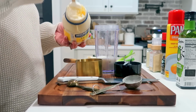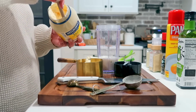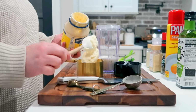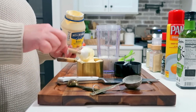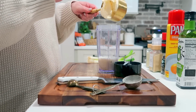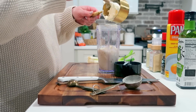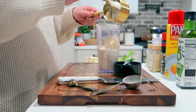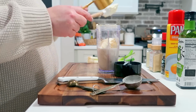We're also gonna add in 1 cup of mayonnaise. You could use light mayonnaise if you wanted to, but for this, we're using full fat, and I'm just eyeballing this into a 1 cup measuring cup. It's okay if it's not exactly correct. Go ahead and add that into your other ingredients. This is what's gonna give your ranch a nice creamy flavor.